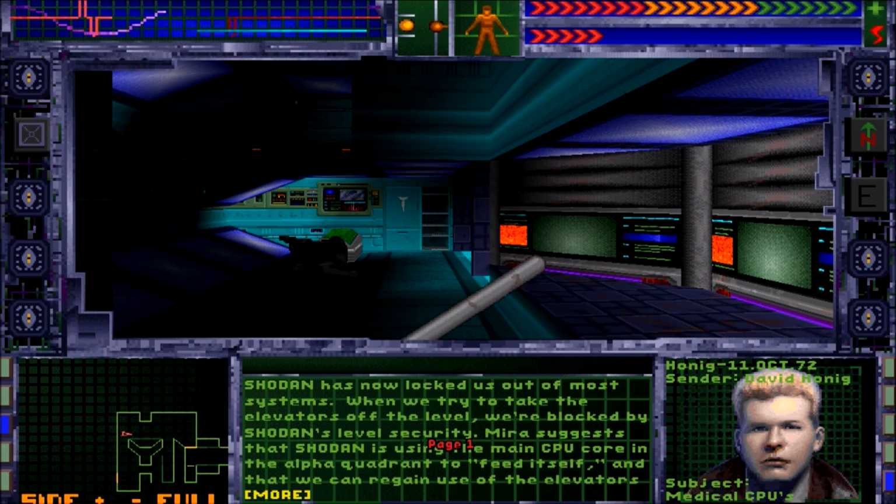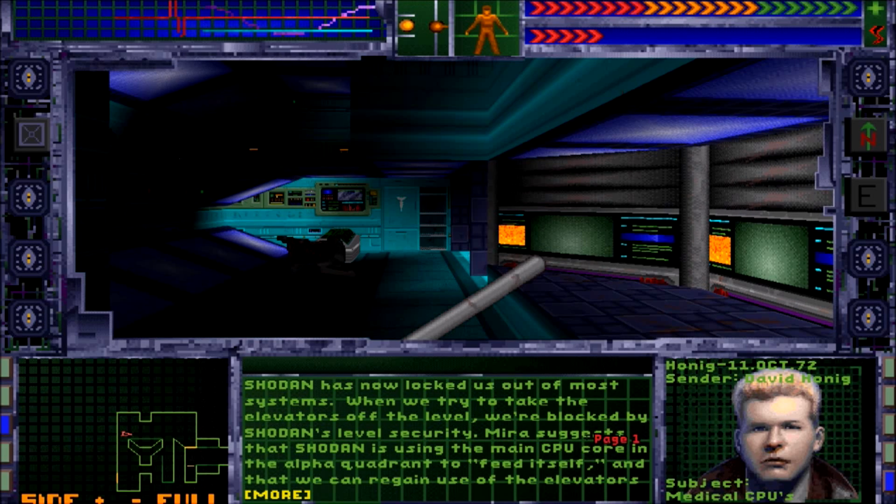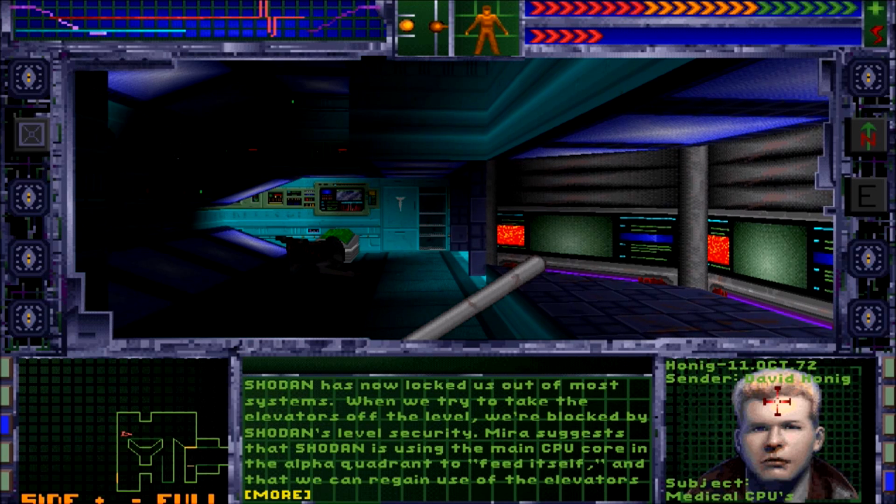Oh boy. Security's closing down on us. The elevators are frozen. Myra keeps saying that it's the cameras and the medical CPU core that Shodan's using to hold onto the level.